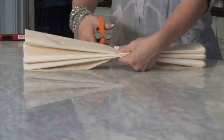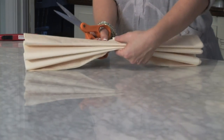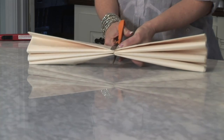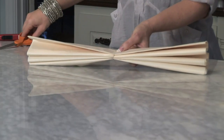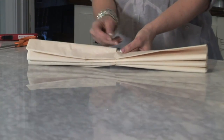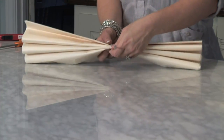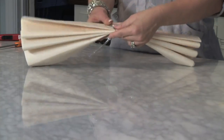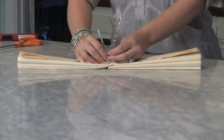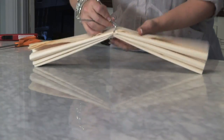For the next step, you take your scissors and you're going to cut a small slit in the middle part of the tissue on each side — just about a half an inch will do. Once your slits are cut, you'll take your pipe cleaner and wedge it in between your slits, then twist it closed on the other side.